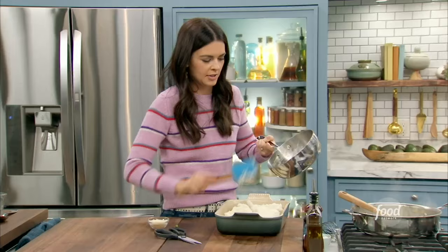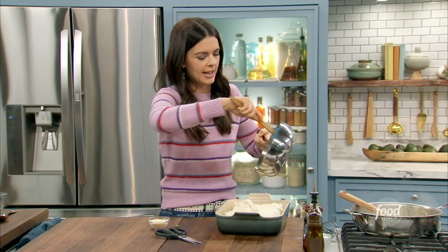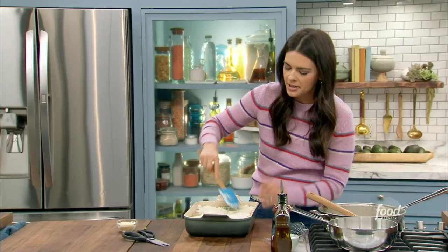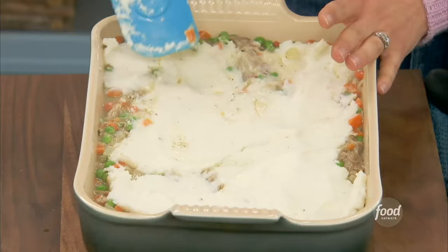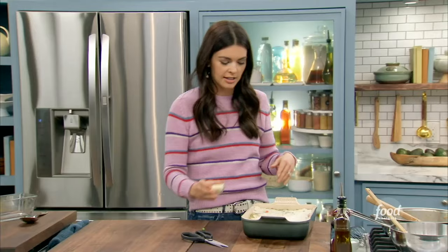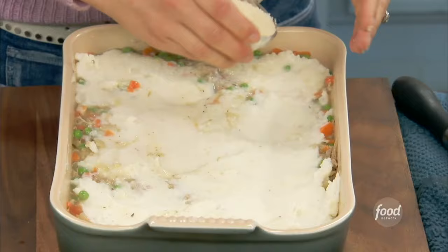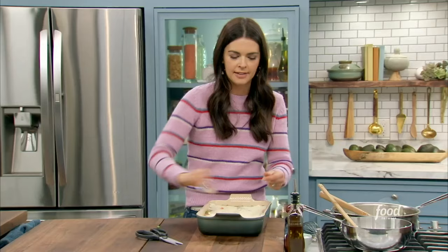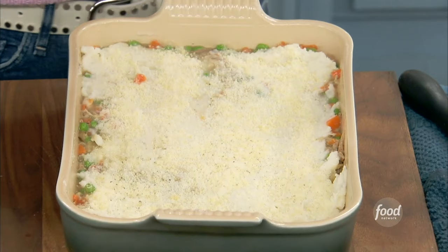This is something you could probably eat on for two days as well. Spread out those mashed potatoes. You know, maybe you've had leftover mashed potatoes — you can take those and put them in the freezer. I've made this with mashed butternut squash on top, and the mashed cauliflower they're selling now is great. A little bit of Parmesan cheese on top — this just helps it get nice and browned and adds a little extra flavor.